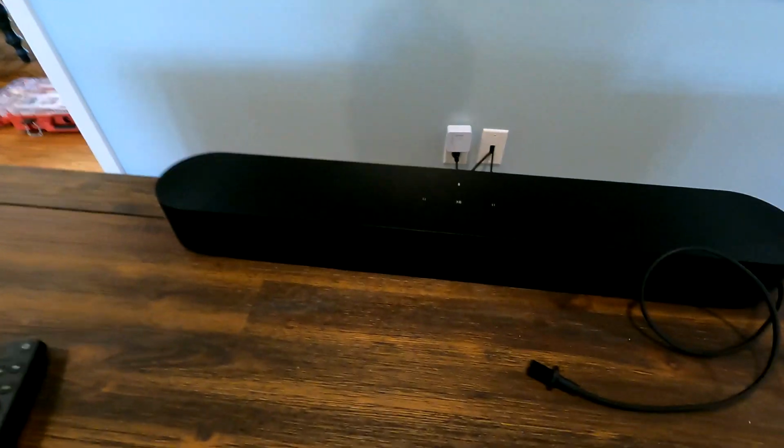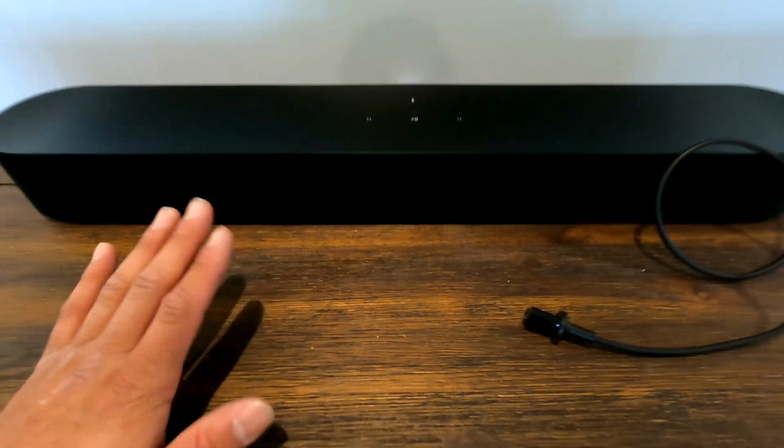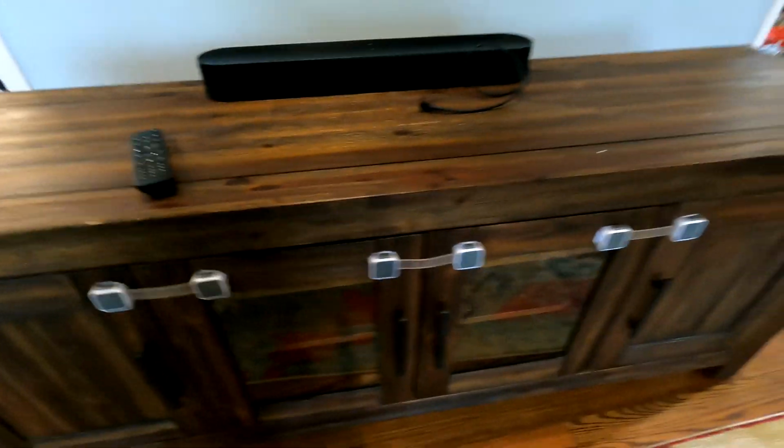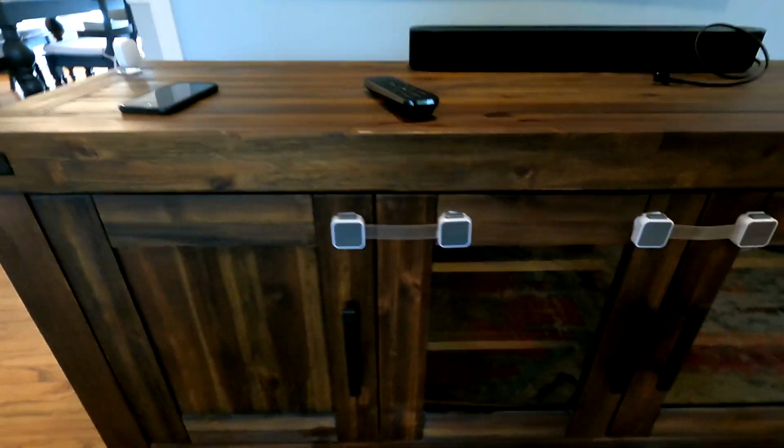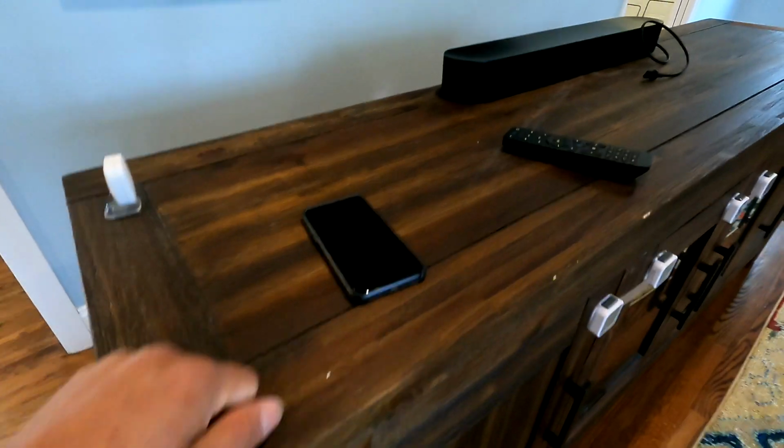All right, so here we have the Beam in its resting place. This is where it's going to sit up on top of the cabinet. We'll call this the AV cabinet for instructional purposes. It is a nice cabinet, definitely. It's real and solid.